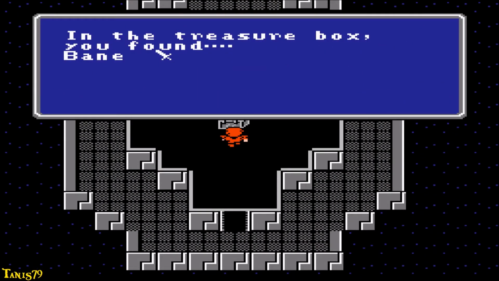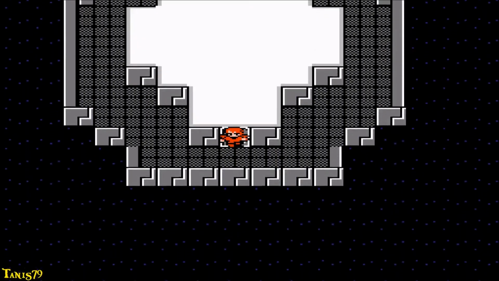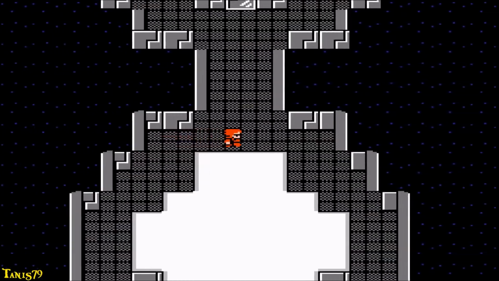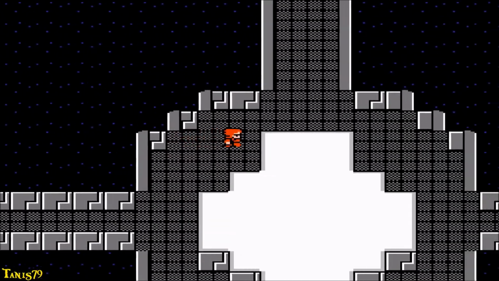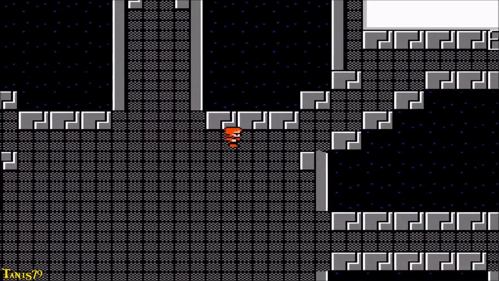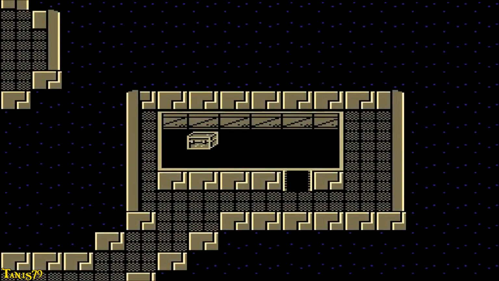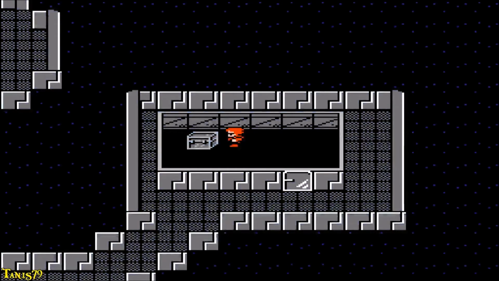We'll go ahead and pick that up. That Bane sword, it's a niche kind of weapon. It's not any stronger than the stuff you already have. I want to say it's effective against creatures like werewolves and stuff, but don't really need to worry about it. And just keep cruising around and looting.